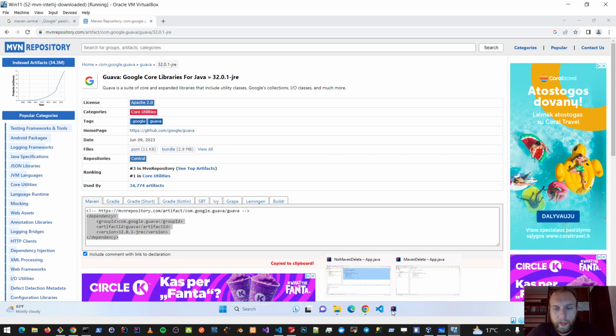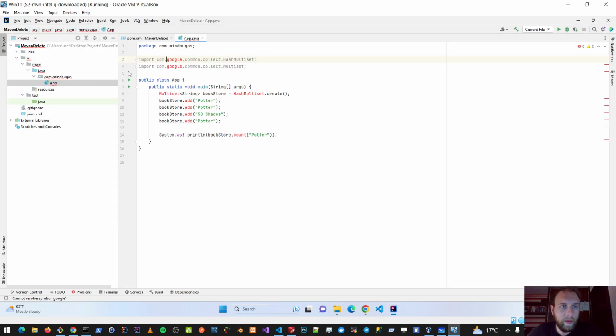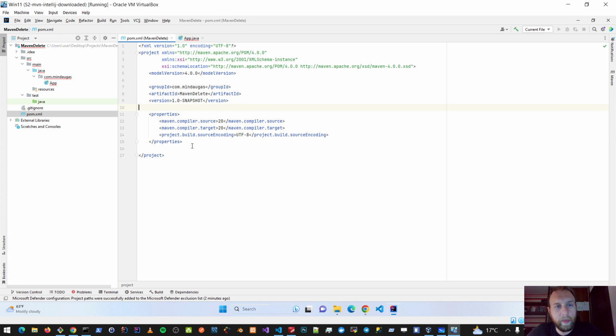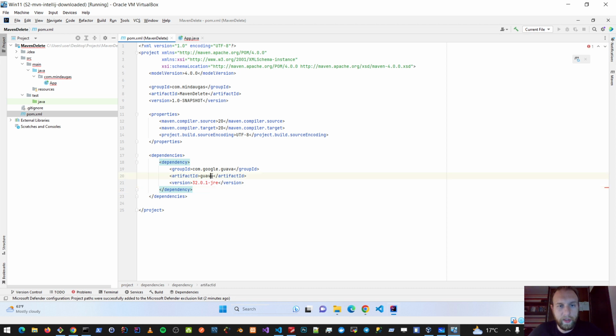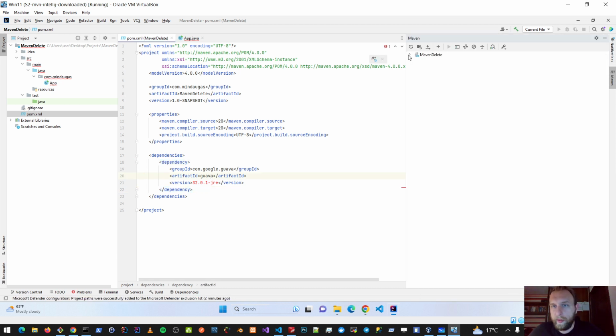And now we can paste it into our POM XML. So we create a dependencies directive and then paste this dependency here. You can open this side view and then press refresh or load Maven changes, and it should install your library very, very fast and very, very easily.